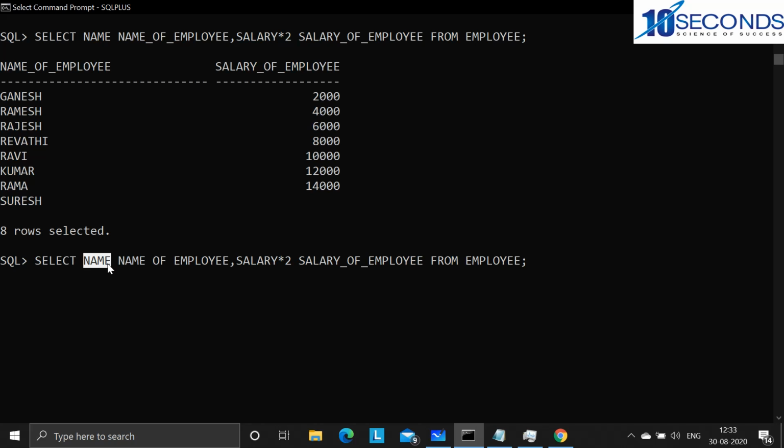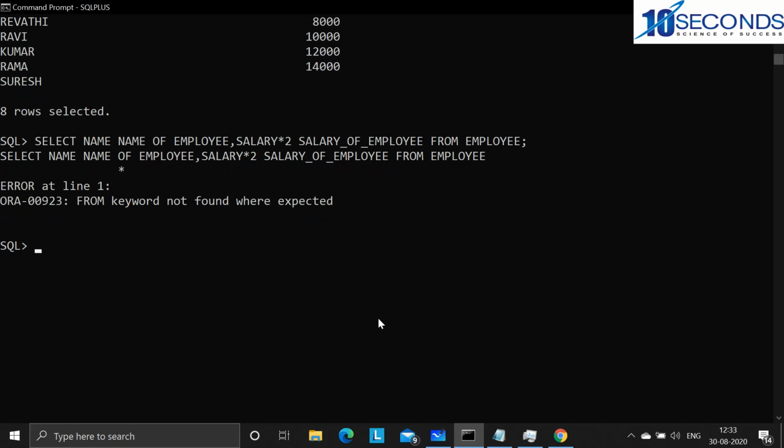I'm going to give the alias name called name. Afterwards, it is expecting the next column, or it is expecting a keyword like from, that is the from clause, to select the table, to mention the source from which it has to be selected.